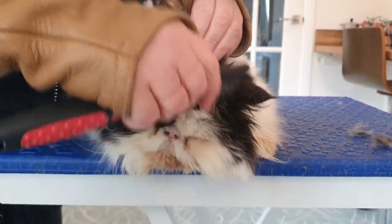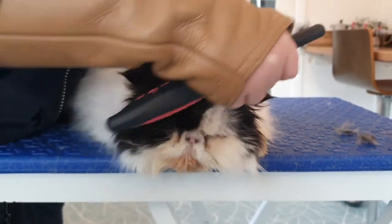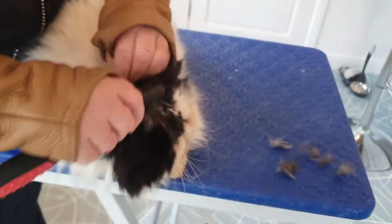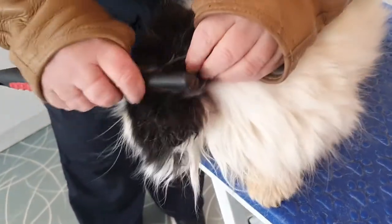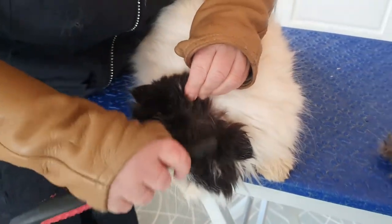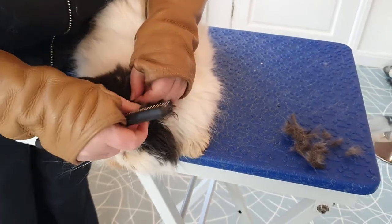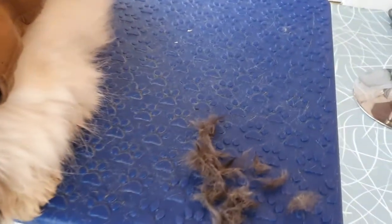So he's a Persian cat. He does have quite a dry coat because I don't think he really tolerates the brushing at home very much. So he does get matted, and like we said, because of everything that's going on in the world right now, we've not seen him for a while. So he's going to have to have quite a big job done on him. But see how, once you loosen them with the comb, that's just off his head, isn't it?